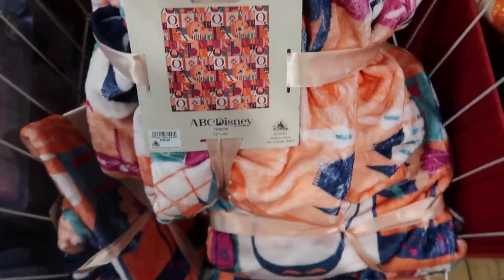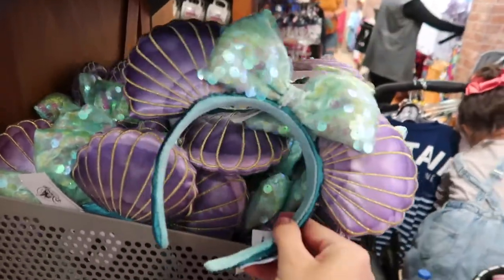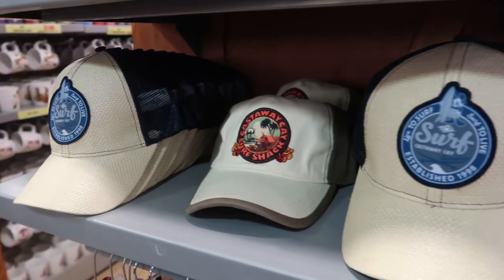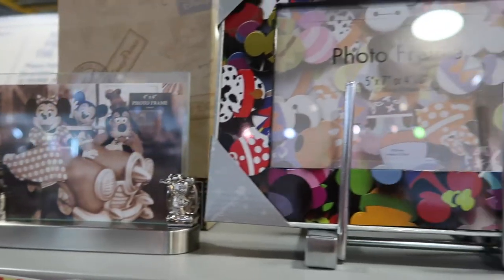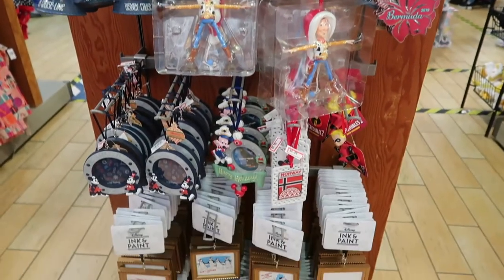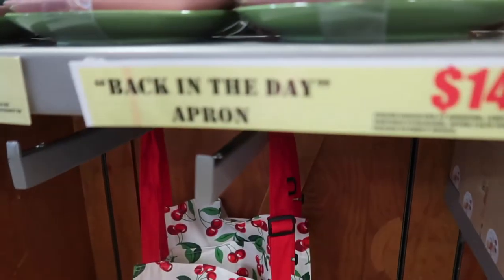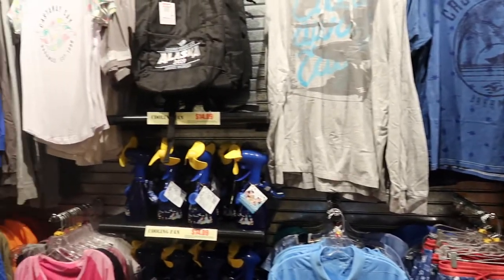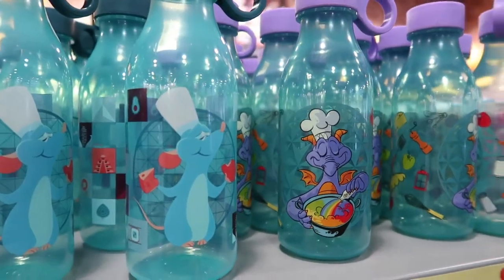They have these blanket throws that are really soft-looking for $20 — still kind of expensive, but originally it was $40. They still have Little Mermaid ears and these flower and garden style ears. There's also a 'Back in the Day' apron for $15, little vintage-looking plates for $20, and a really big Alaska and Castaway Cay cruise line merch section. $0.99 for these different food and wine festival little water bottles.